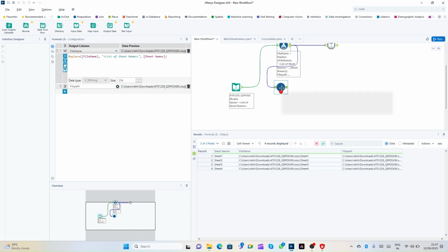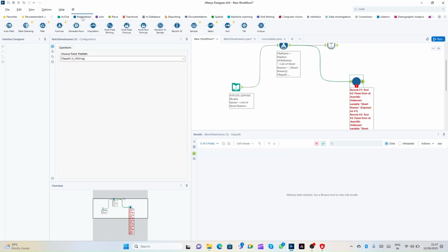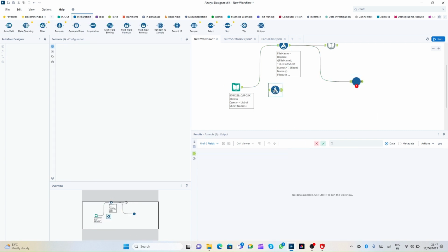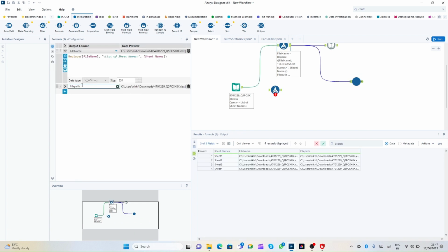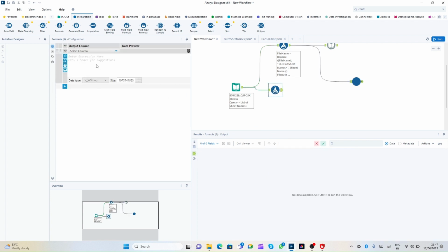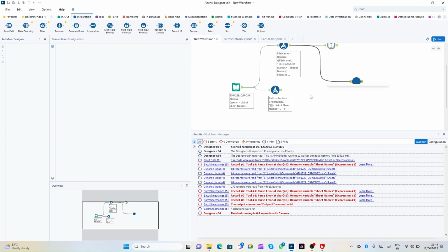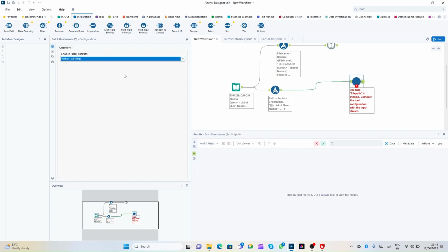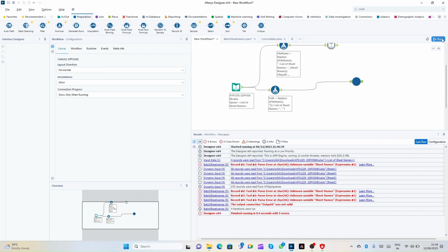Okay, now let's change this. I'll take one more formula. I'll copy this and paste it here. Path, right here. What I got is the complete path, right? Instead of this, I'll pass this path, right? See now.